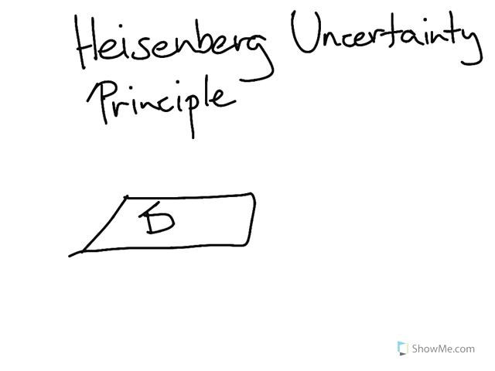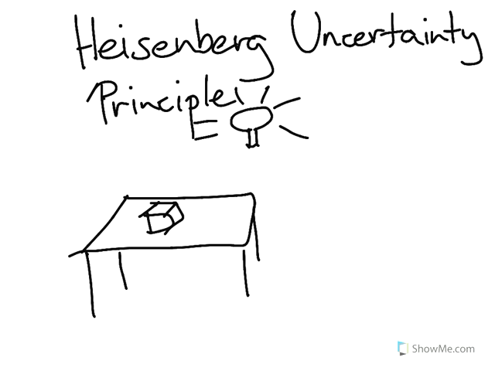Let's say we've got a box that's sitting on a table. Now, in order for us to see this box, light has to bounce off of it. When the light bulb right here is shining, it shines light on the box, and that light bounces off of the box and into our eyes. I realize that my drawing is a little bit poor, but you get the picture. In order for us to see the box, the light has to bounce off of the box and come into our eyes, and then our eyes are able to identify, oh, that's a box that's sitting on a table.